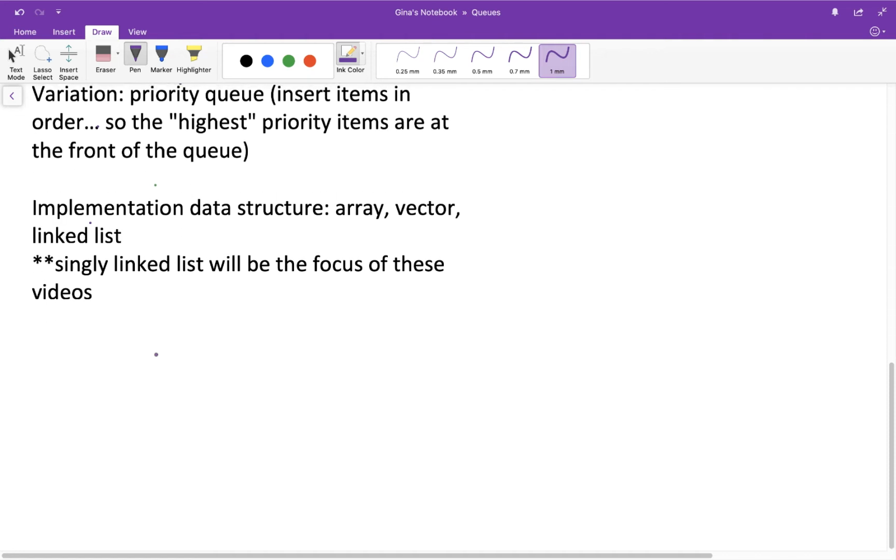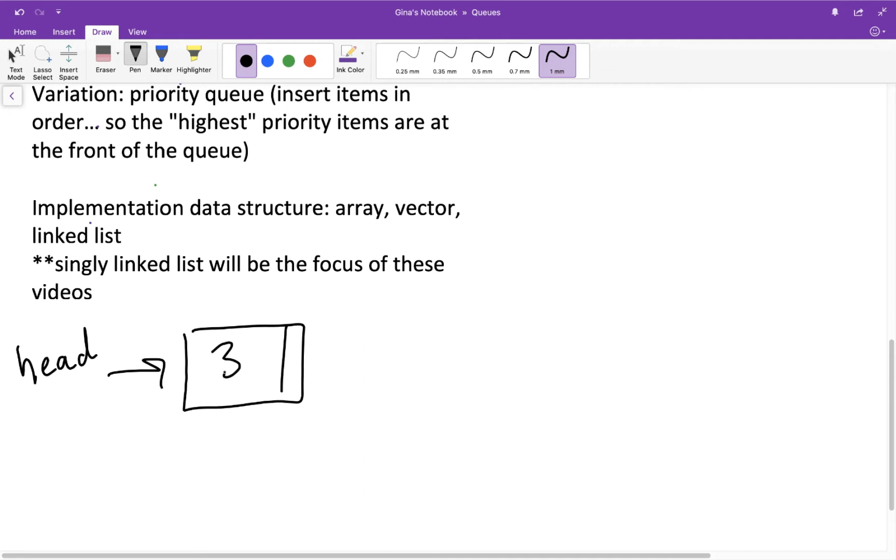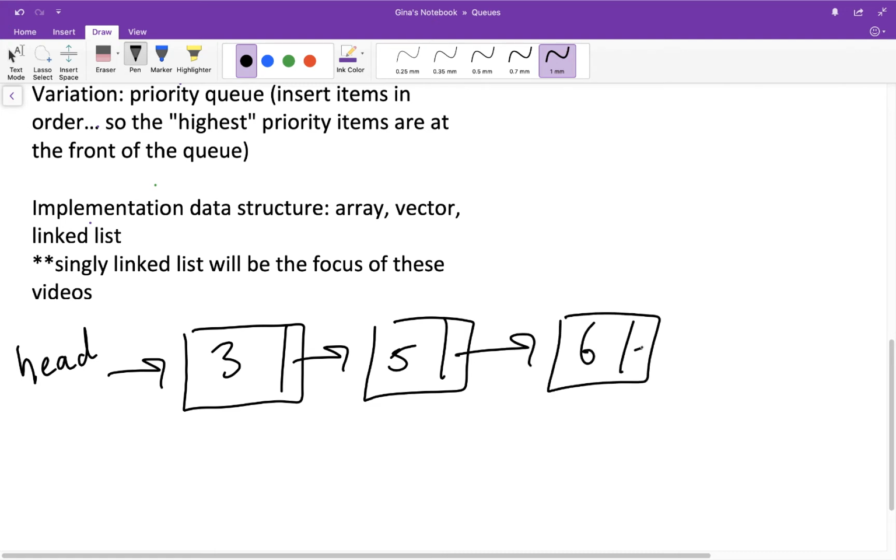All right, so let's begin with an example. Let's say I have this linked list, which I want to represent a queue. I'm just making up some numbers here. Let's say that there are 3 nodes in my linked list. All right, so I need one end of this linked list to be the front and one end to be the rear of my queue.